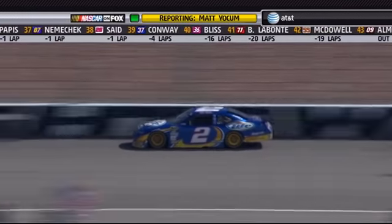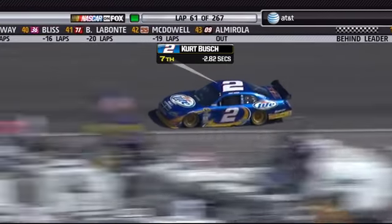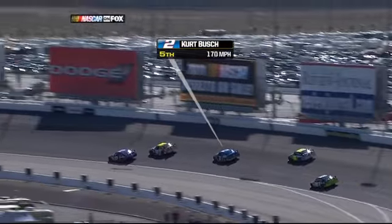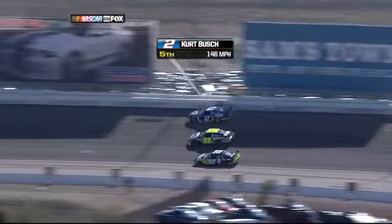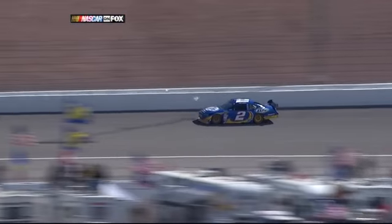And the 2 is in the wall. Yeah, I don't know about Carl being on the fence, but Kurt Busch all but got up there in 1 and 2. Hang on to it. The right rear is on a banana peel. Watch the deuce. I think he just drives down here a little hot. The thing takes off with him. You see the back end start to move. Up she goes. Well, did he get the wall, Darrell? Don't believe he did. No. He just was flirting with it. He missed a very good chance of getting it.